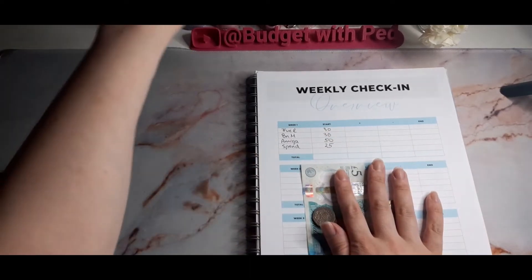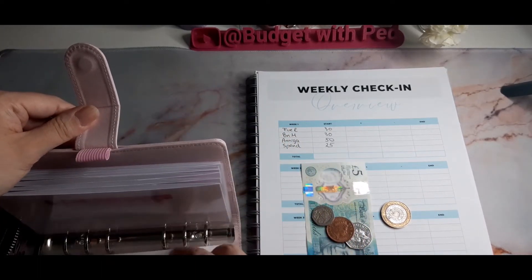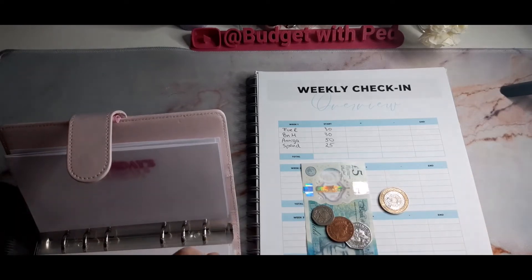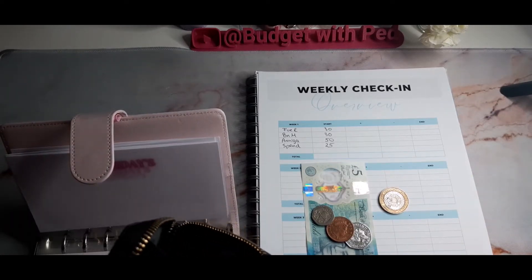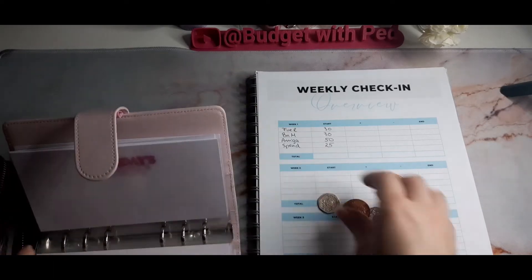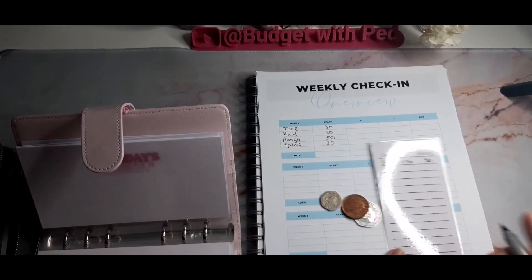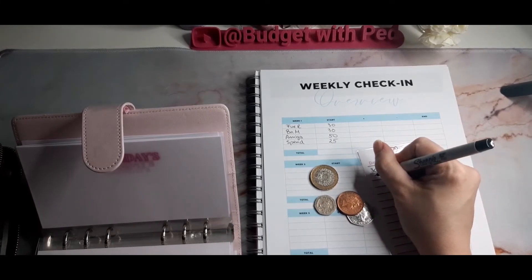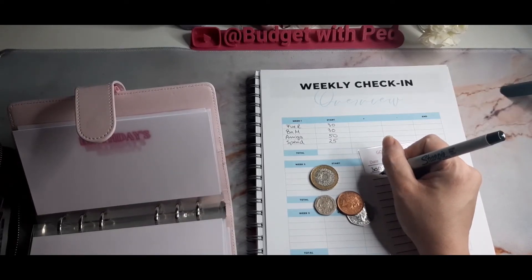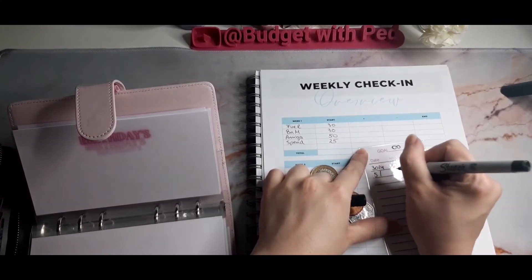I did have to use birthday money, so we'll just start by putting that back. Still haven't laminated that — oh dear. Birthdays — I'm pretty sure it's just that, so we have £7 to put back in there, but I'm only going to put the £5 in there. Let me just update the tracker — I want to say it's the 5th or 6th. Minus 25 because we're putting five back in — so we have £5 now.